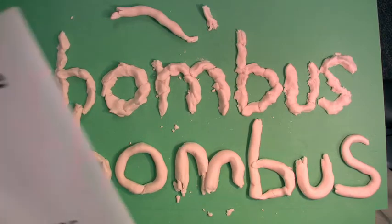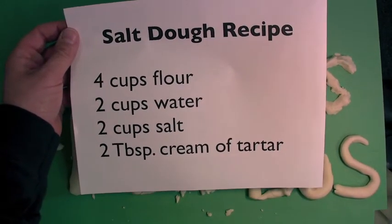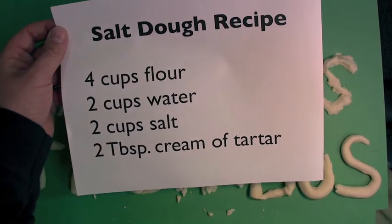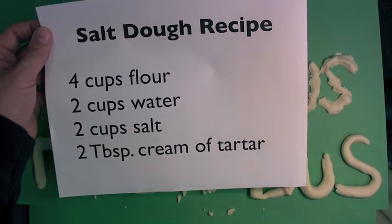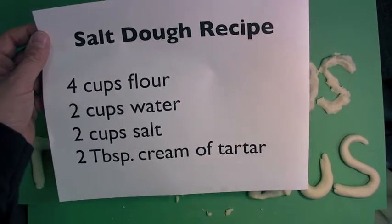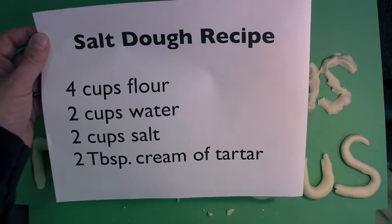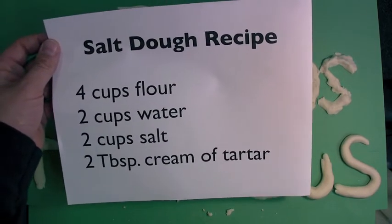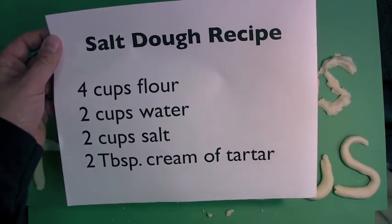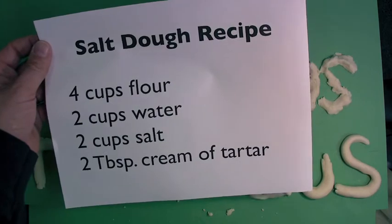And here's the recipe one more time. You just take 4 cups of flour, 2 cups of water, 2 cups of salt, and 2 tablespoons of cream of tartar. And again, if you can't find cream of tartar, the recipe is going to be okay. The cream of tartar just helps the dough crack less, but since we're not really worried about it drying that much, we're just going to use it when it's soft. It's not a big deal, so don't let that stop you.